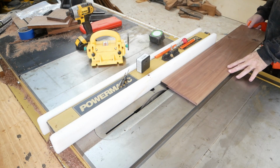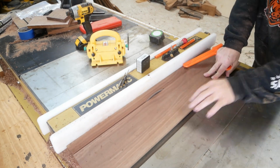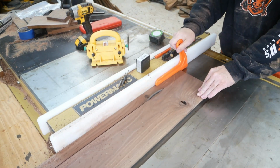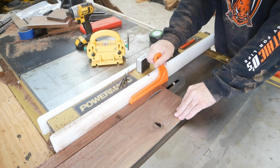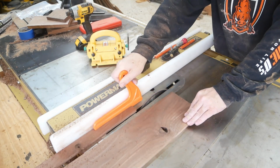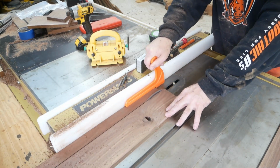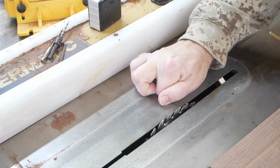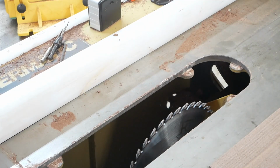Starting to rip the wood down for the actual small box that goes inside the box. We're going to cut a few strips here. Going to change out my plate here to a zero clearance plate.